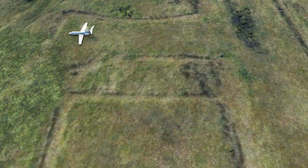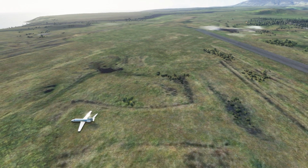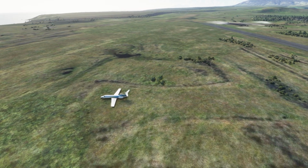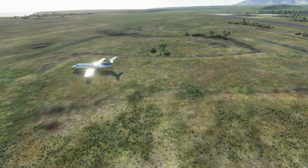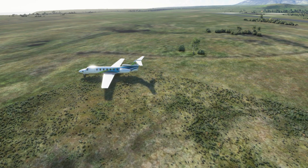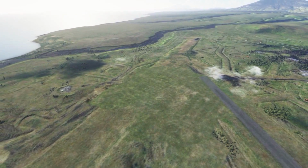So, some other Microsoft Flight Simulator 2020 pilot is visiting Fort Glenn at the same time I am, and he has parked his Cessna jet. It's a Cessna Citation. I don't know if it's a CJ4 or a Longitude, but anyway, he's got it parked out here. Looks like the lights are still on. Maybe somebody's home. And later on, you'll see there's another aircraft out here.